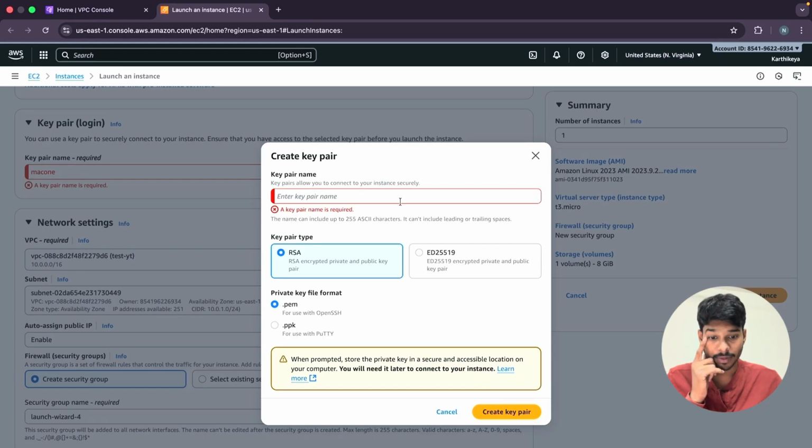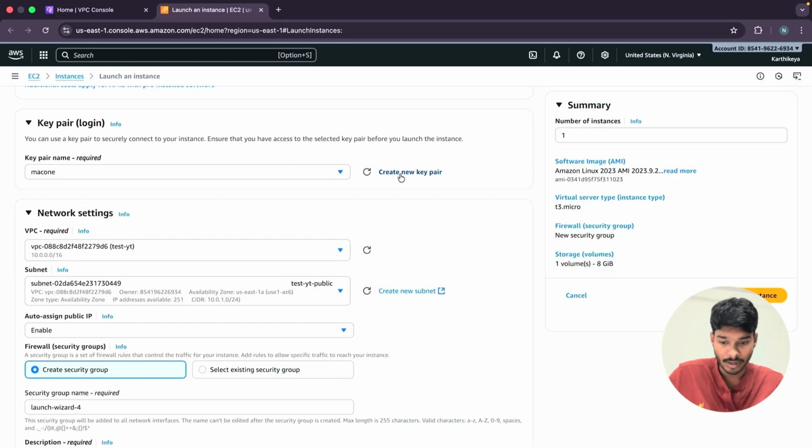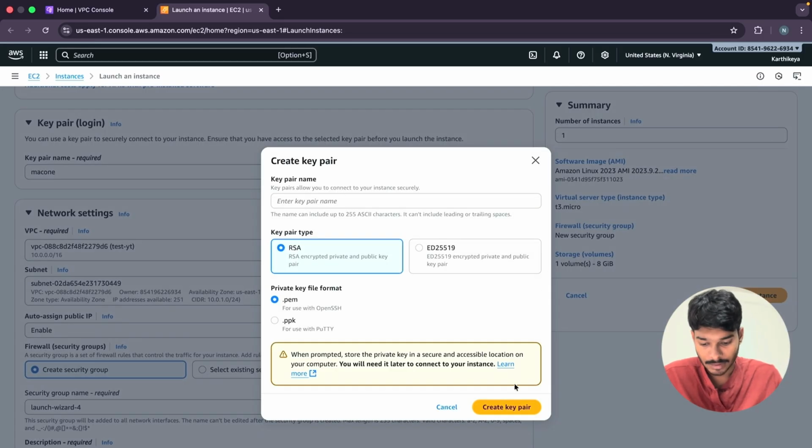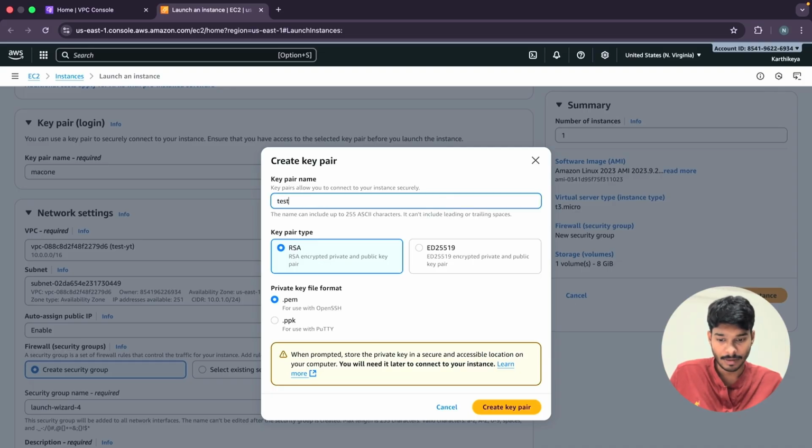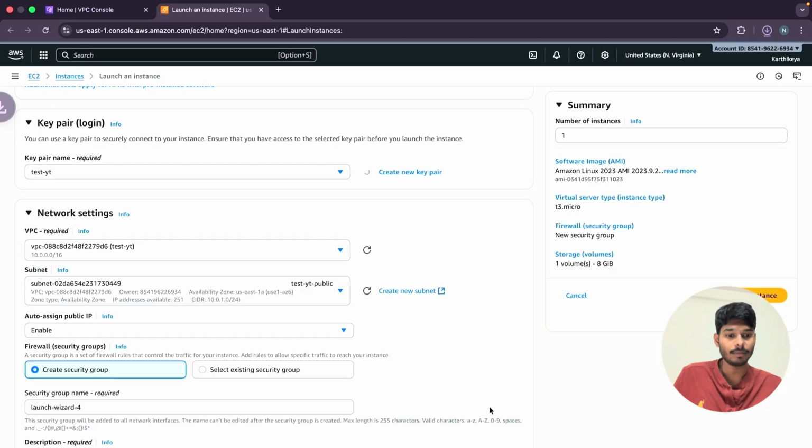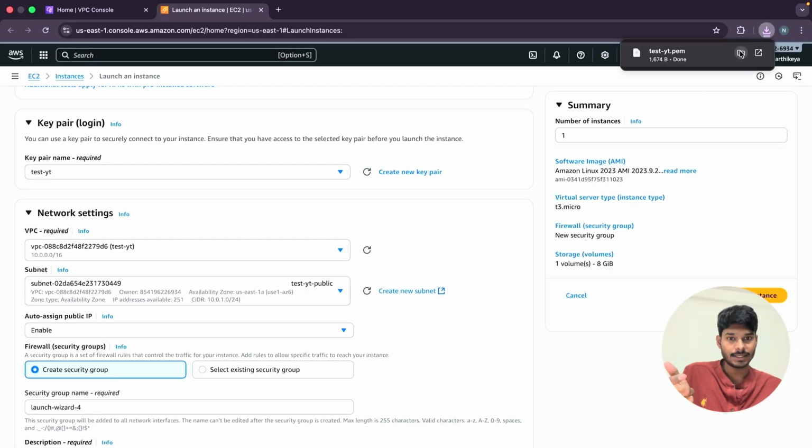Oh, we have forgotten one thing actually here. We need to create a new key pair also. I don't have that file already downloaded, so I'll be creating it as test YT. That's the key pair which we have to see. I can now download the YT .pem, because when we are trying to launch the instance and access it from our local system, we need it.